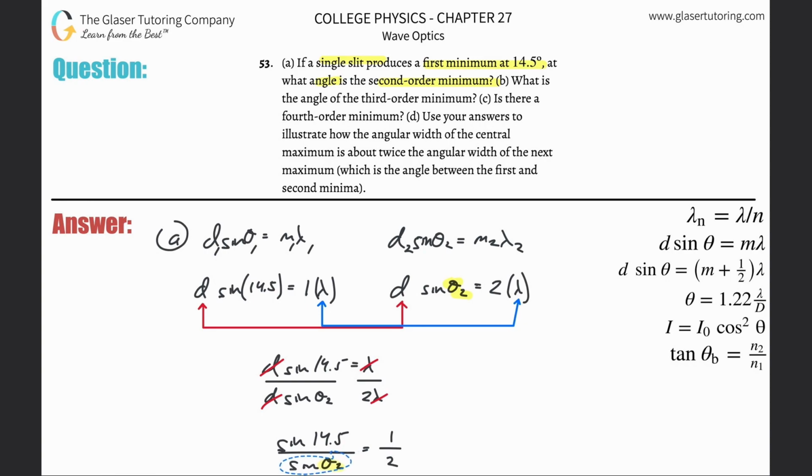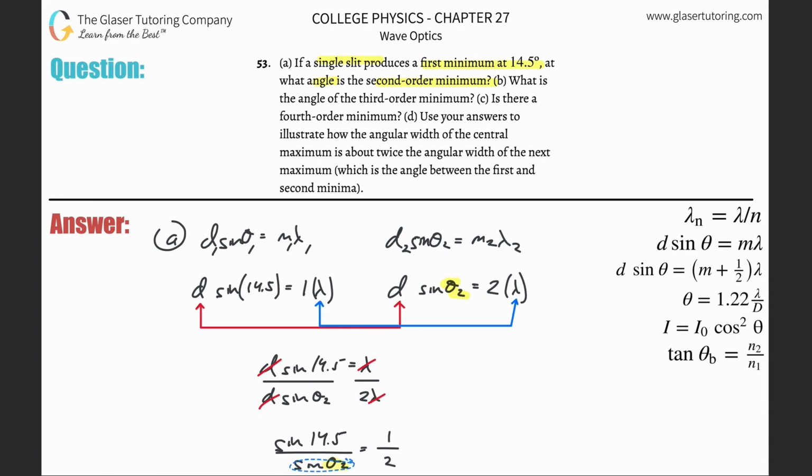We're going to cross multiply the 2 on up, just put that in parentheses. The 1 doesn't really mean anything, and here's now the formula. However, we're almost there. We don't want sine of theta 2, we want to find just theta 2. So what are you going to do to both sides? You've seen this plenty of times. You have to take the inverse sine of both sides. The reason I don't always show it is because the inverse sine and sine cancel, and you're just left with theta 2.